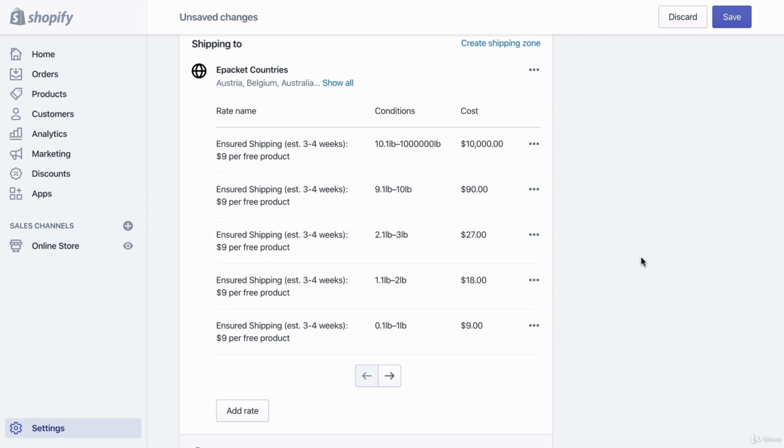There is more unique and specified ways of doing this. However, the way the Shopify settings are right now for shipping rates, you can't really do it weight-based. This is the only way you can do it weight-based. The only other ways you could do it that might look a little bit cleaner is if you use some of the shipping apps for Shopify out there.